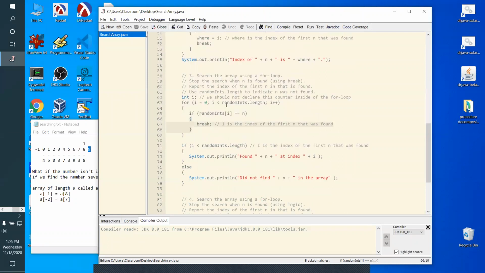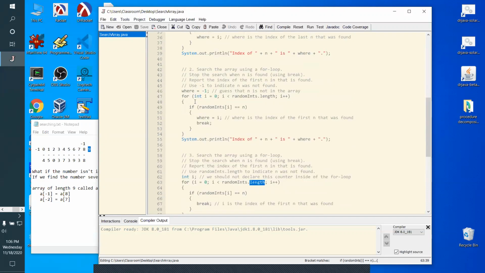So this loop here is going to use I as the flag that I didn't find the number, and I want to use I equals length as the flag. But now here's a trick. Normally, in this loop, I lives in this loop, so I disappears when you get to there. It's declared in the loop, so it disappears here.